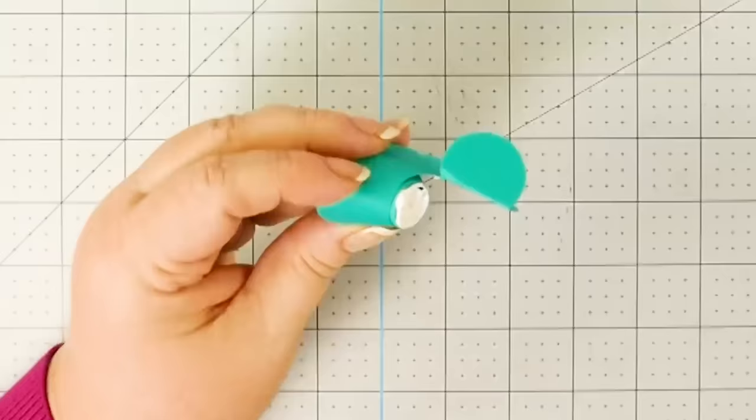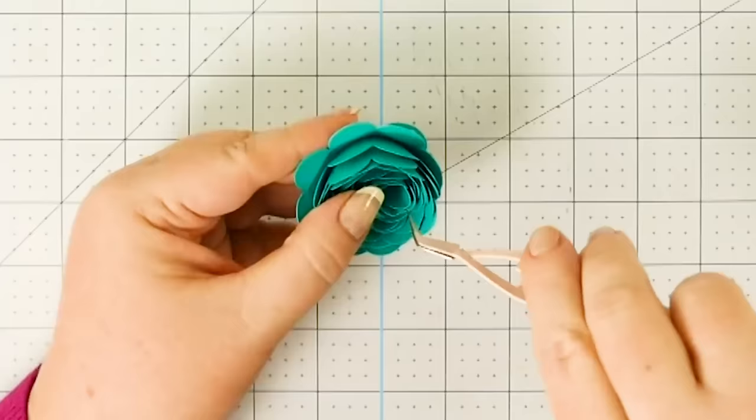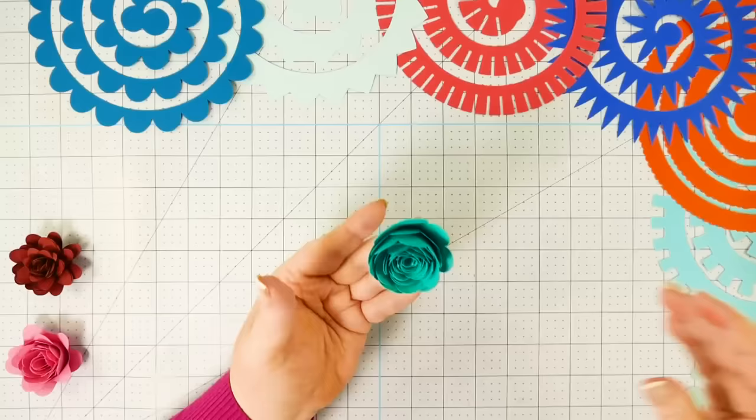It's really too tight. And that's one of the problems with these flowers, is that I think it's either too tight or it's too loose until you get used to how to make these, right? So if it seems too tight, it's okay to go ahead and rearrange that, get it to where you like it. I'm trying to get the center a little bit more tightly wound right there, but using the tweezers.